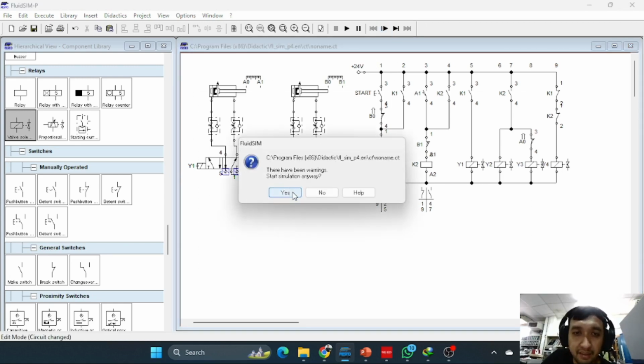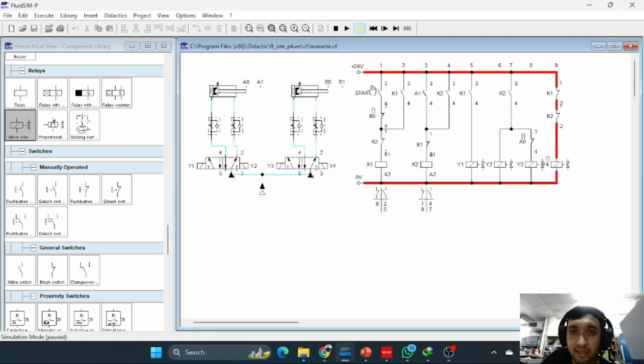Now, for the first step, line 9 is active. This is the starting position. If we press the start button, line number 1 will be active.